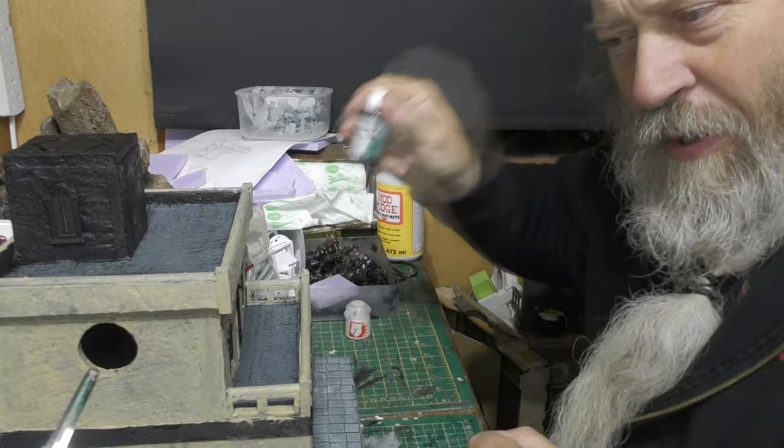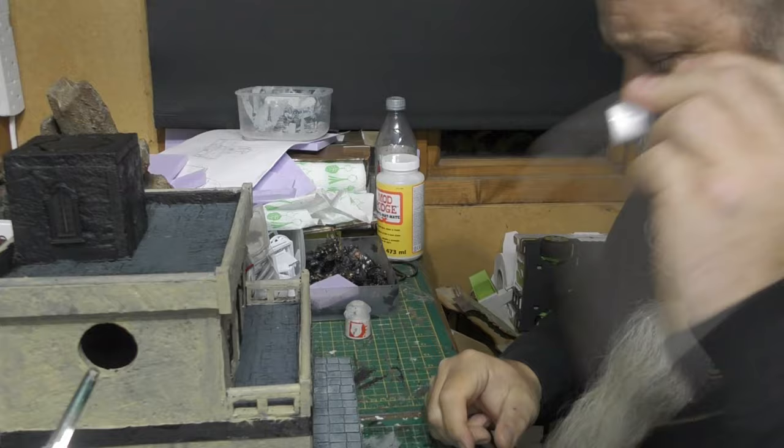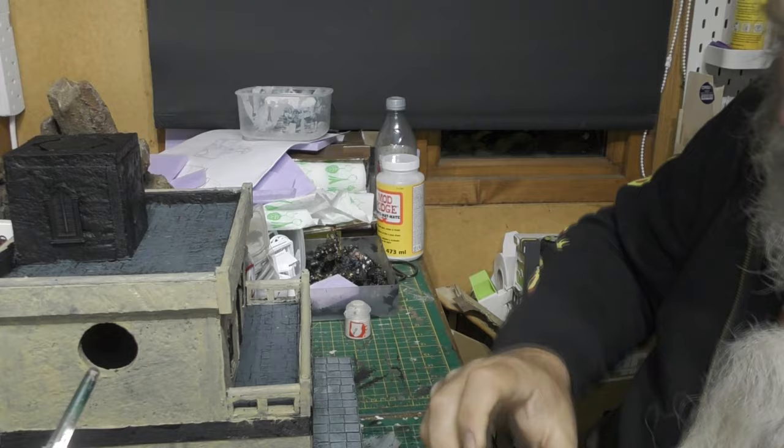The first thing you've got to do is give it a good shake, because somewhere in there is a metal ball. I can hear it roll. It's very liquid, but there's also a metal ball in there, a ball bearing that helps to activate the paint. There it goes.